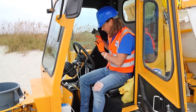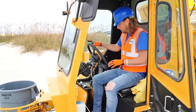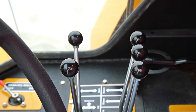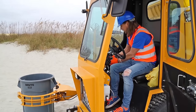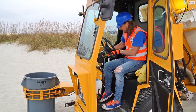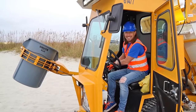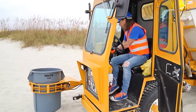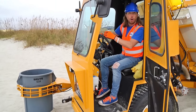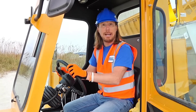And then we've got our hydraulic levers. This lever operates the arm, and this lever operates the bin. If we move this lever to the left, it's gonna grab the trash can. Then if we use this lever to move back, it lifts it up and lowers it. And then, of course, we can release the trash can too. And then we're on to the next bin. This is awesome. Well, guess I might need to get back to work. Let's go.